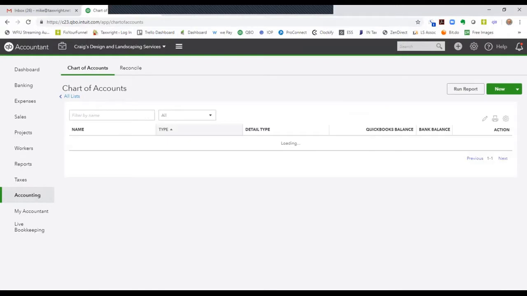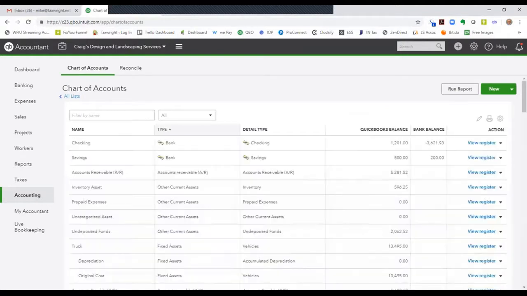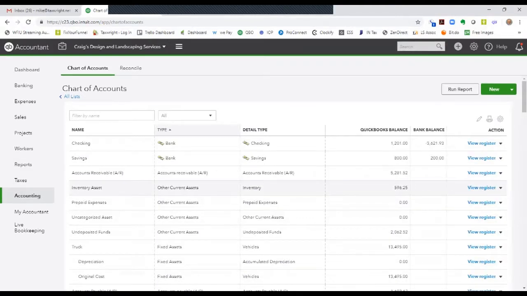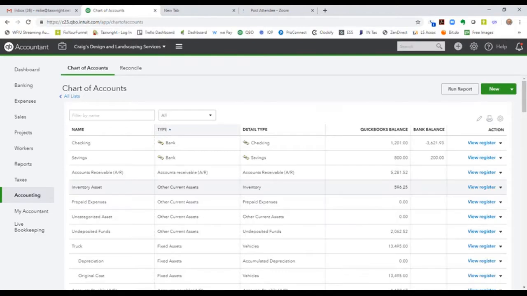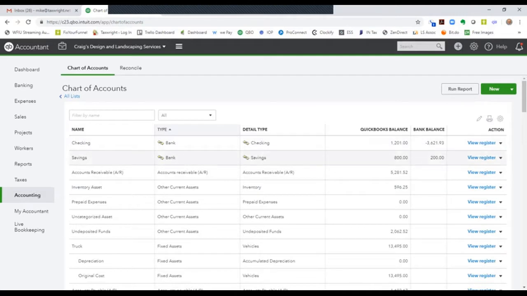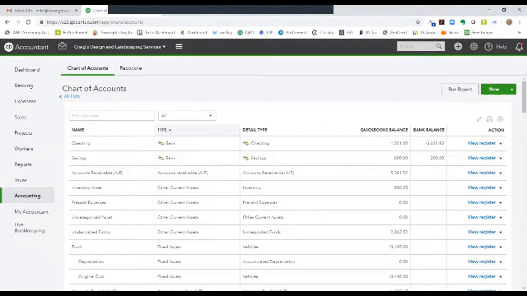By the way, this is the sample company that QuickBooks provides for training use. And so what goes on here is the sample, and it'll work exactly the same way on your account, even though the names and the numbers will obviously be a little different. So here's the chart of accounts. You notice we start here with the checking and savings accounts, but what we want to do is to add the new checking accounts, bank accounts, whatever they are, for your company.